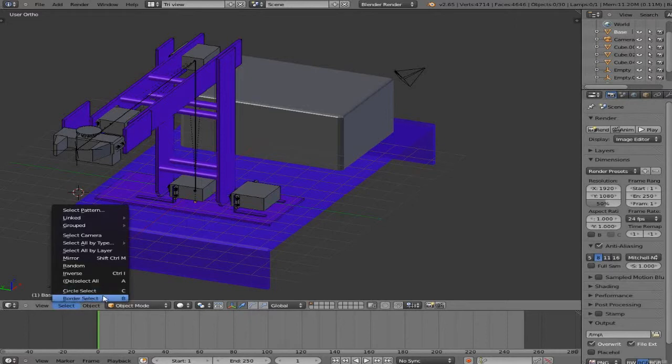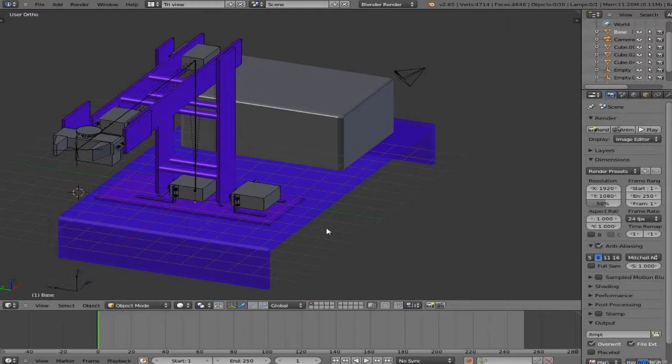If I hit the B key, notice how these crosshairs come up. All I have to do is left click and drag, and you can see I can draw a selection box. If I let go, anything within that box is selected. If I do this again, hit the B key and select, for example, this object, it would just add to the existing selection. So I don't deselect the old objects, I just add to my existing selection. I have to hit the A key to deselect.